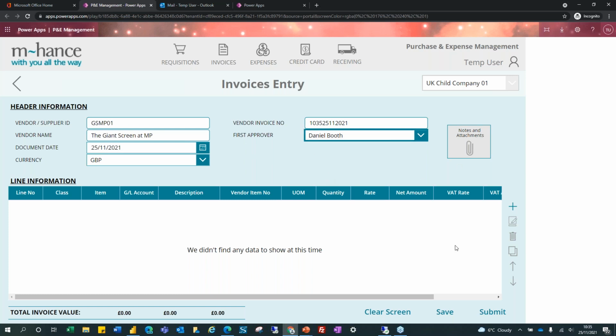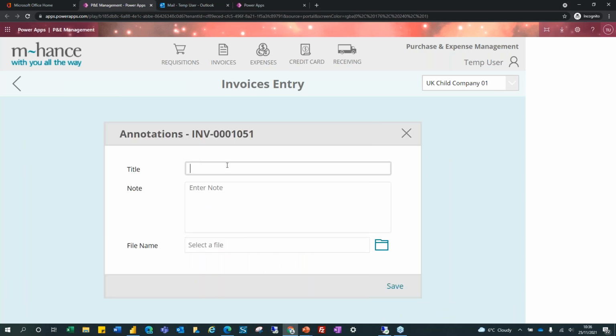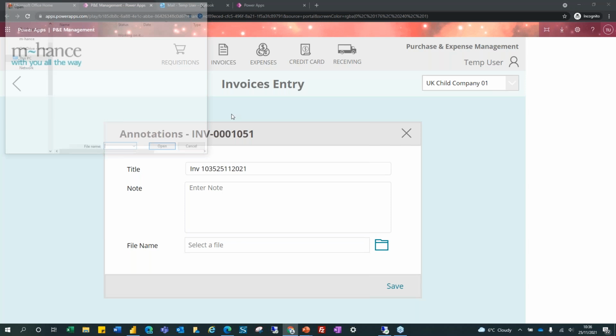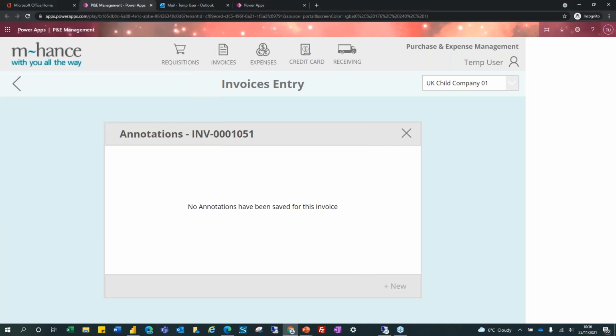So again, roughly the same screen. If I click on save, it generates a sequential invoice number. For those who've worked in finance for ages, like your old stamp number that you used to stamp on an invoice, your attachments come up. But now I can put like invoice 10, 35, 25, 11, 21, and I can choose, that's an invoice, click on save.